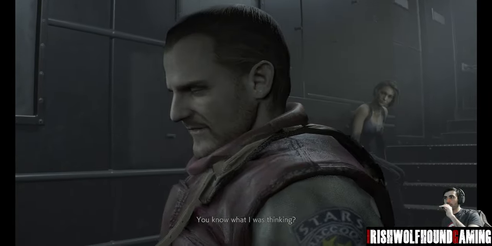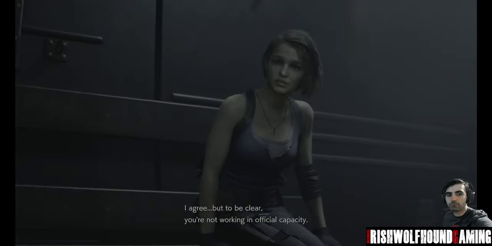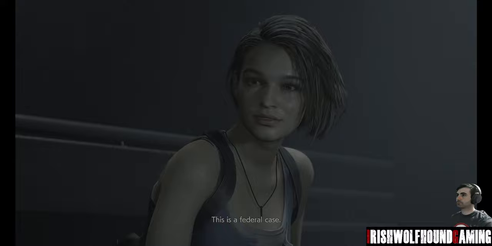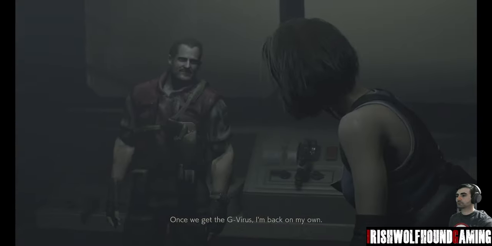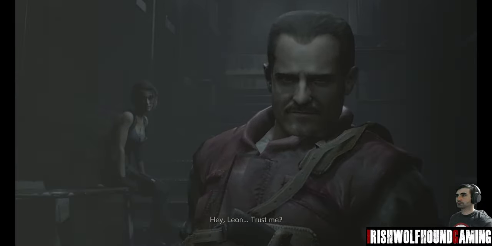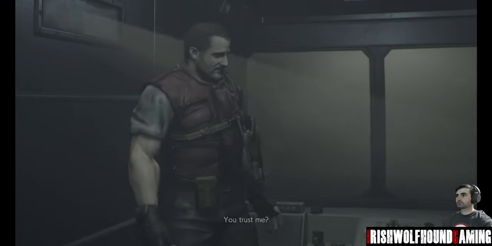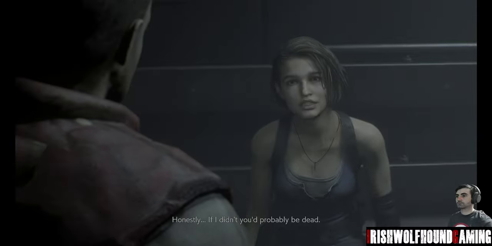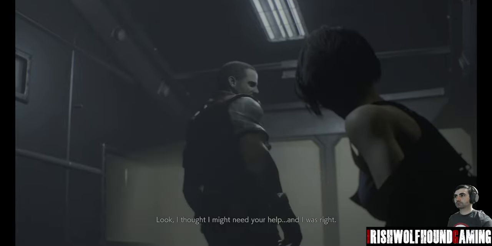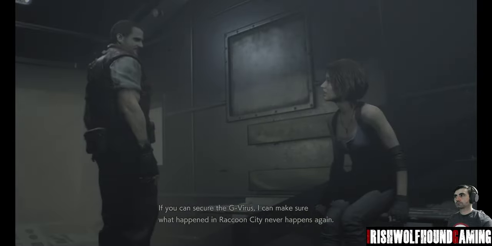You know what I was thinking? I can't wait for the FBI to raid Umbrella headquarters and take those bastards to justice. I agree, but to be clear, you're not working in official capacity. This is a federal case. Once we get the G-virus, I'm back on my own. Hey, Leon. Trust me? You trust me? Honestly, if I didn't, you'd probably be dead. Right. I thought I might need your help, and I was right. If you can secure the G-Virus, I can make sure what happened in Raccoon City never happens again.